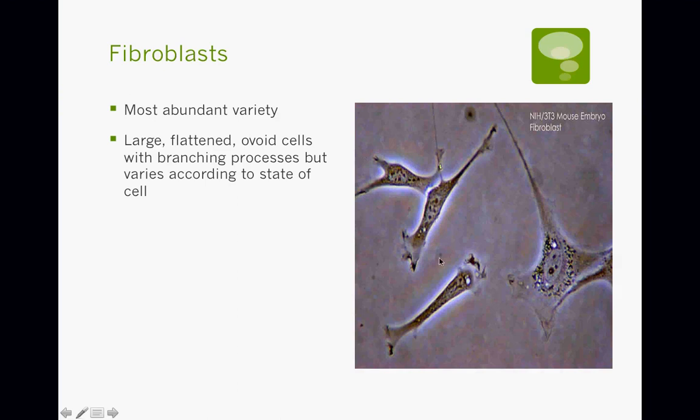This is the most abundant variety within the connective tissue, right? And they have an active stage and an inactive stage. The active stage is known as the fibroblast, and the inactive stage is known as the inactive fibroblast or the fibrocytes. Now, they can either be flat or fusiform shaped, or they can be a large stellate shape, and they have long cytoplasmic processes. Now, let's try to draw that fibroblast cell.